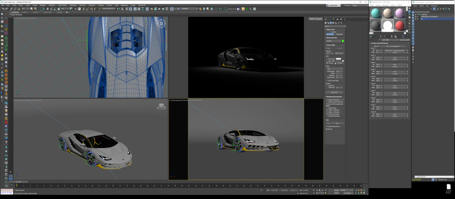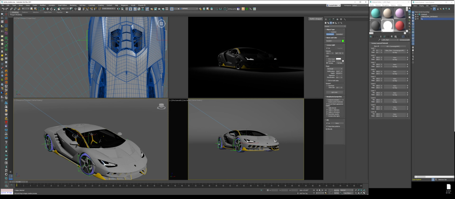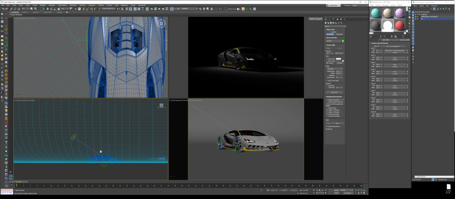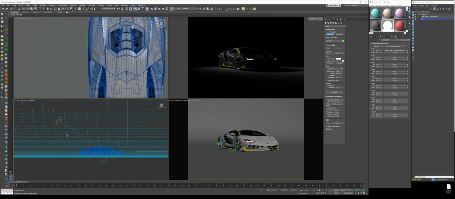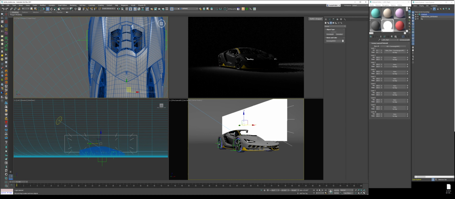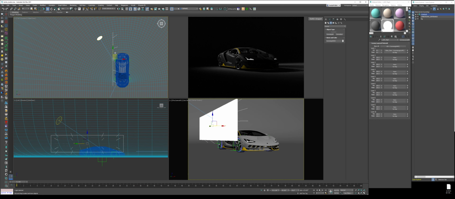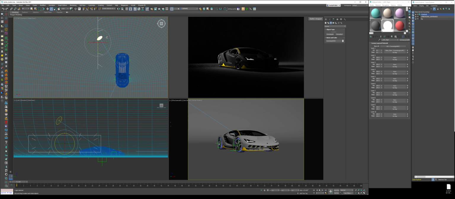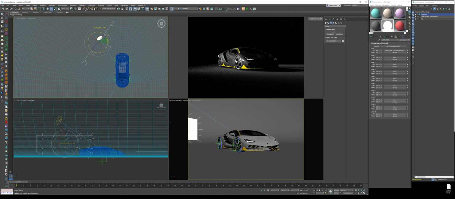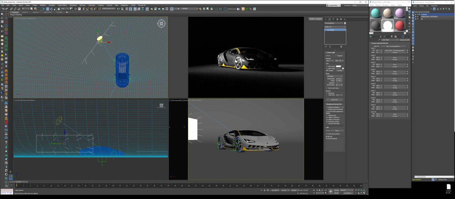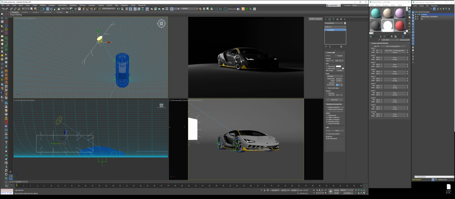So going into the side view, I'm going to press L for left, press F3 for wireframe. I'm going to create a rectangular light source like so. And then in the top view, move it in the back and rotate it some. So there we go. Now what I want to do for now is turn off directionality so I can see it completely. And the other thing I'm going to do is turn off this hero light just so it's not getting in the way.